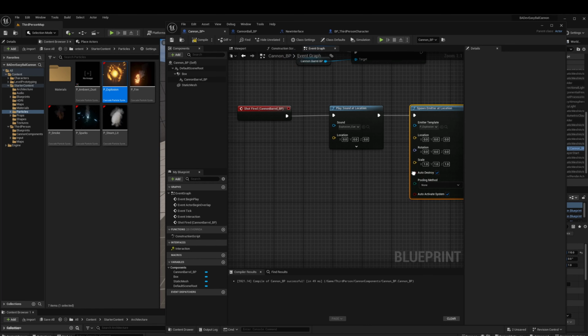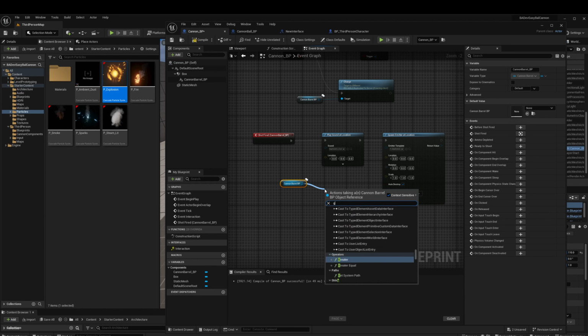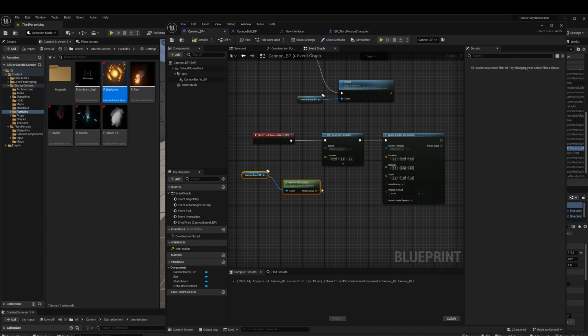Alright, now drag down the cannon barrel and get its world location. Now onto the cannonball itself.